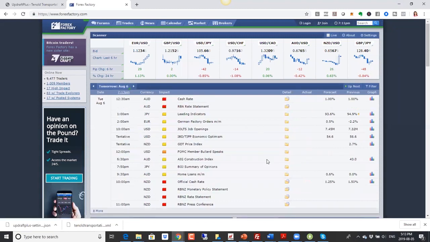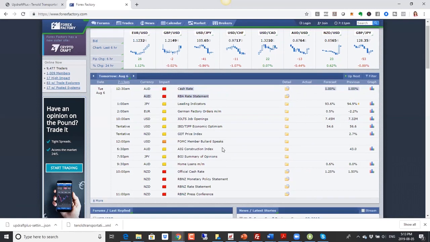And then coming up on August 6th here, very, very important, we have the Australian dollar cash rate statement as well as the RBA statement. The Reserve Bank of Australia has cut rates twice already, so we're not expecting an interest rate cut here. However, if they comment on the trade relations between US and China, and they're concerned about it, and they're concerned about the health of the economy, all of that will be negative for the Australian dollar. So keep an eye on that.